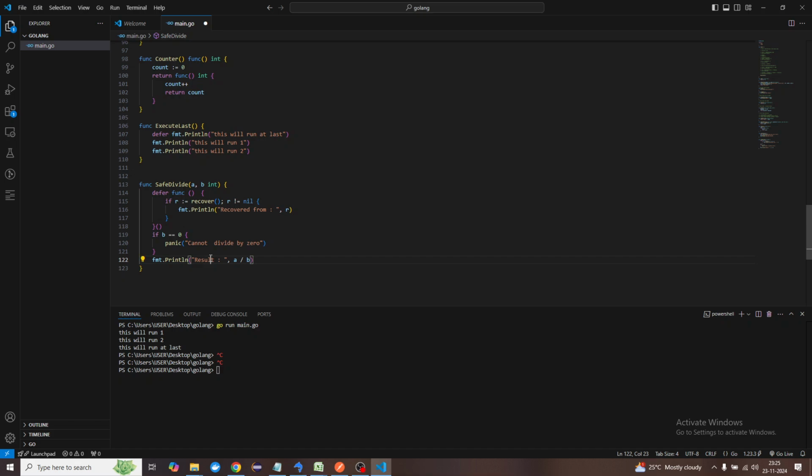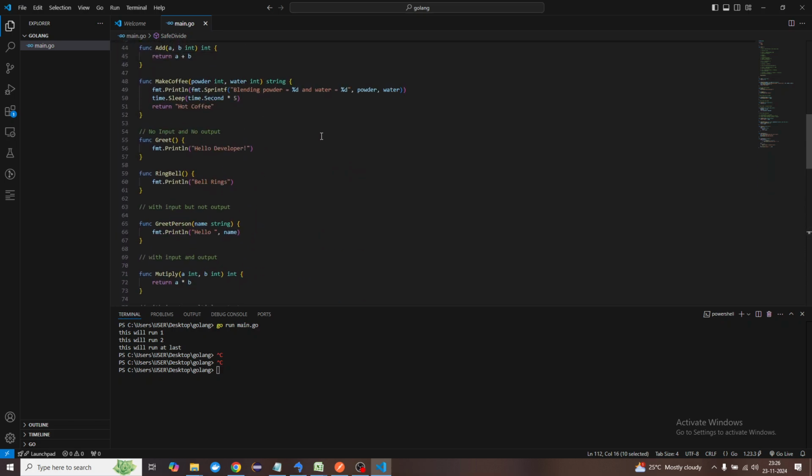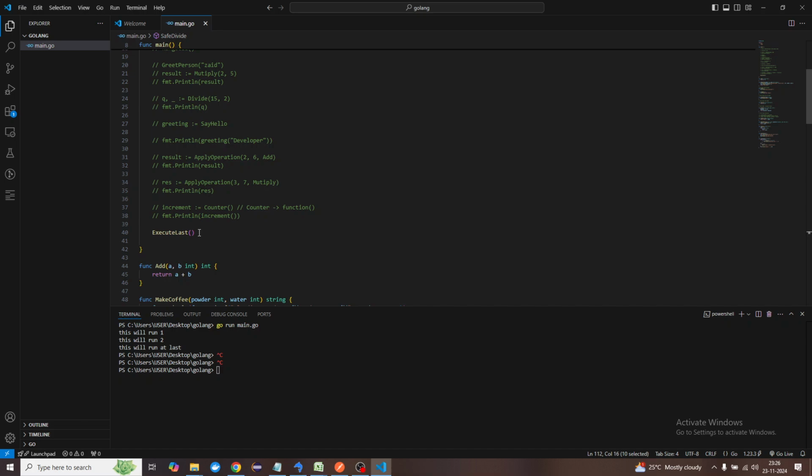Cool. Let me just save this, and we are going to call this function over here, and we'll see if that works. So let's go up and call this function over here in the main function so that we can see if that works. I will just comment this here and call this function here. This time this function is not going to return anything, so we don't need to worry about creating a variable and doing console and all.